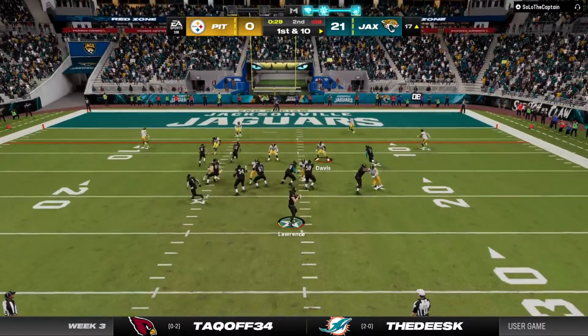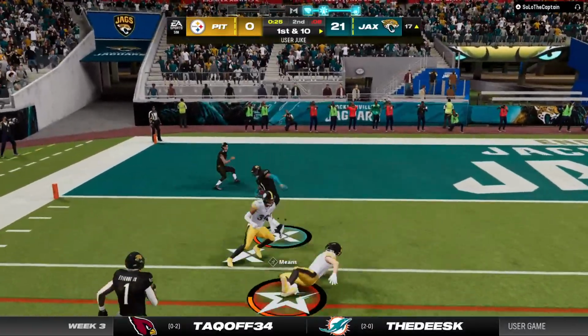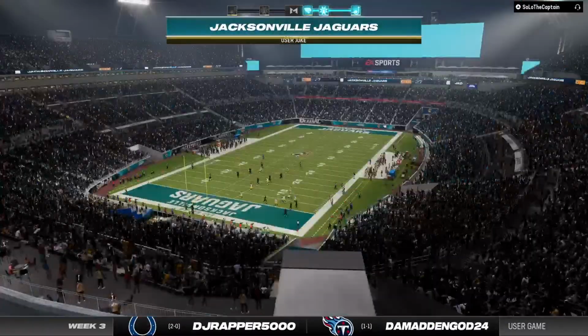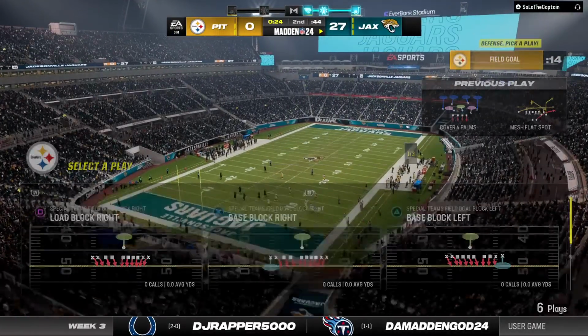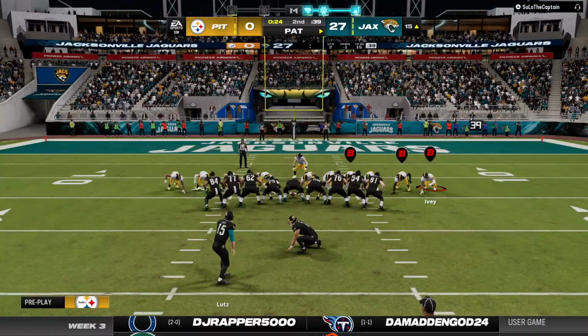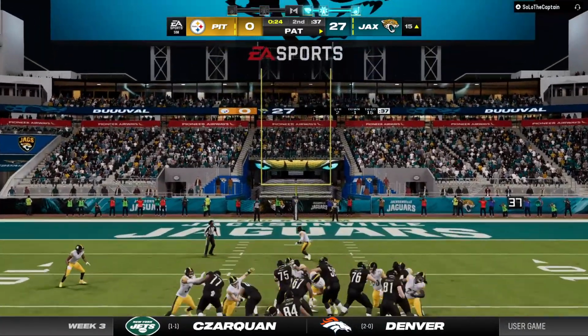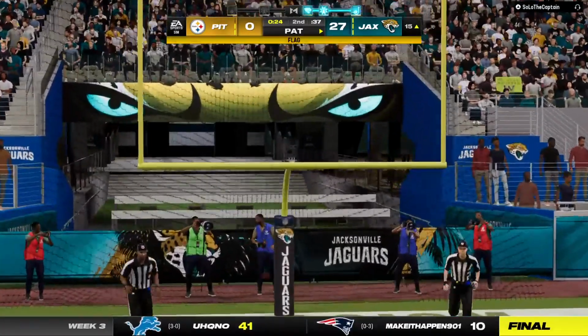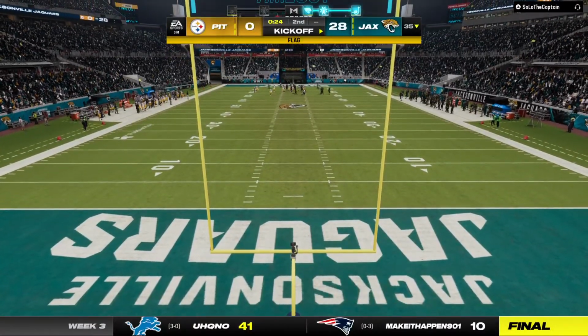Here we go. Now Lawrence to throw. This will be caught at about the 6. Touchdown! From 17 yards out. And the Jaguars are able to add on to their first half lead. And his kick is good, and flags fly as well. Some frustration showing through right now. This is going to be a roughing call.